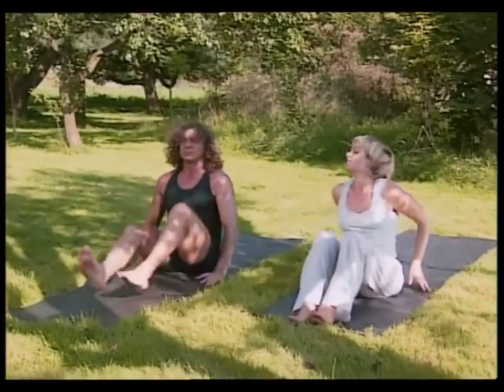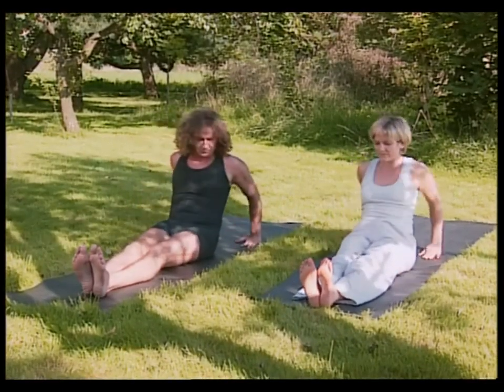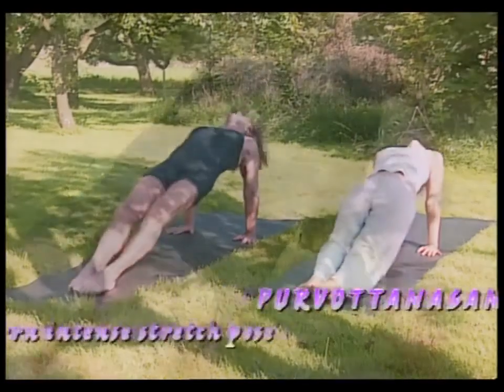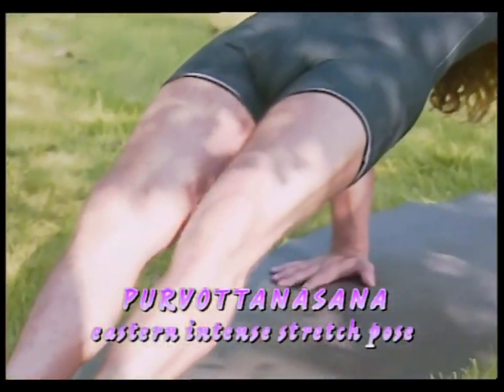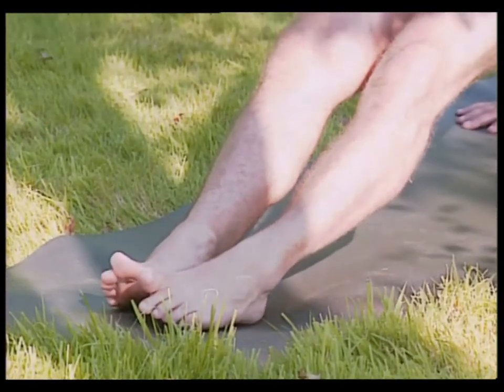Straight legs, extend. Okay, take the hands just 30 centimeters behind you, fingers towards you. Exhale, lean in the hands. Inhale, lift the hips, drop the head back, point the toes, hold and breathe. Now keep lifting the hips, trying to keep the legs straight.